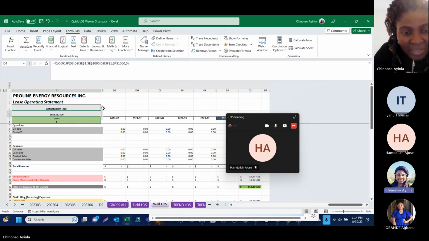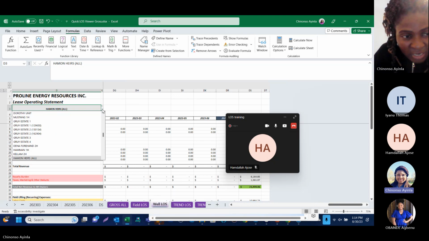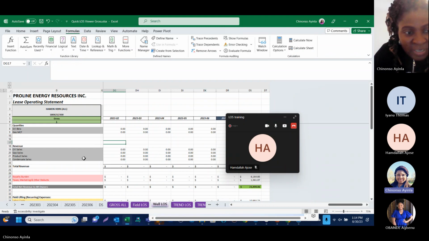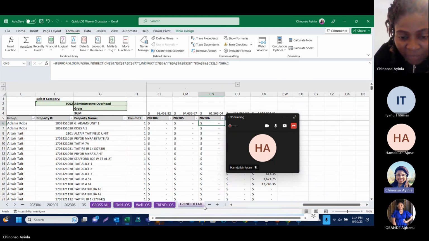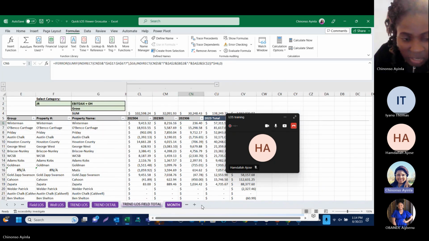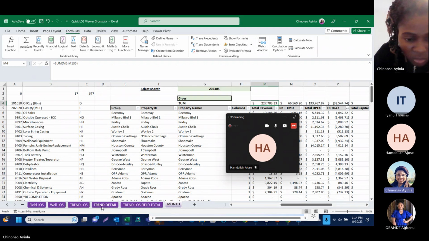So there's a choose function that was applied in this part. By the time you change your cursor, you can see how my cursor is now, it allows you to pick anything you want to pick, so any of the wells. So if, for instance, you want to pick some group of wells into a field, it's just for you to check what are the names of the wells that flow into that field. How do you do that? This is where you come and check it.